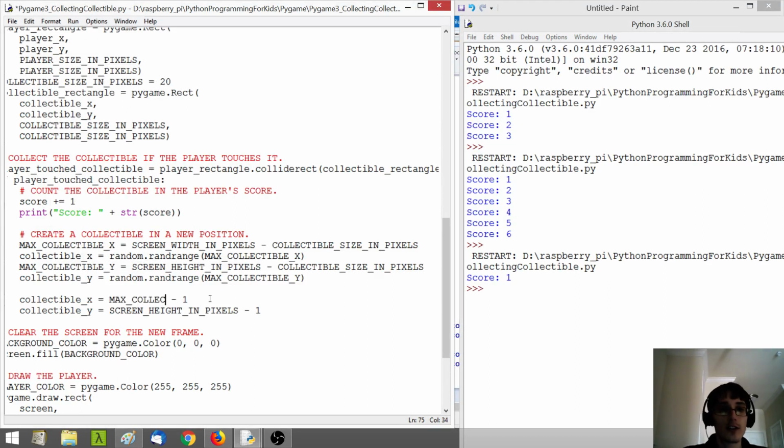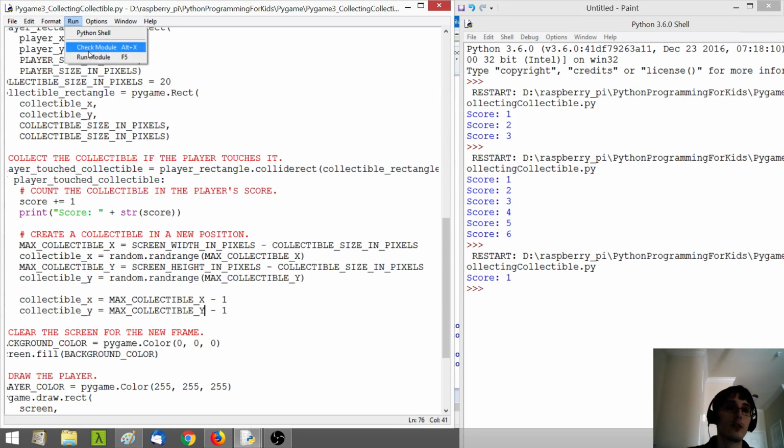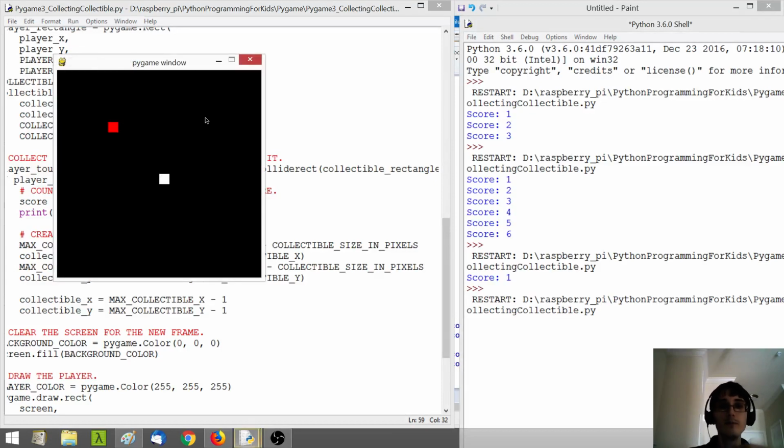But if we change this to max collectible X, and then max collectible Y, and run it now, then ta-da, you can see that it's not off screen at all. And I think if you look here, you can see one row and column of black pixels on either side.